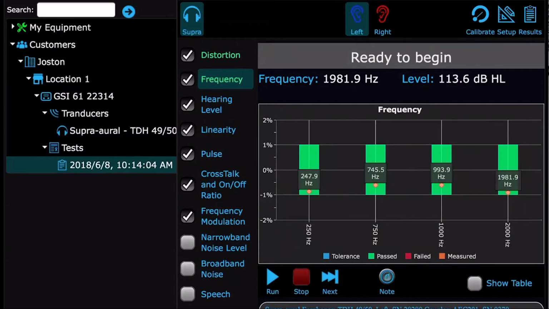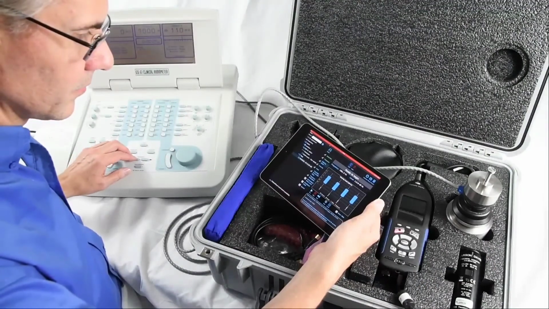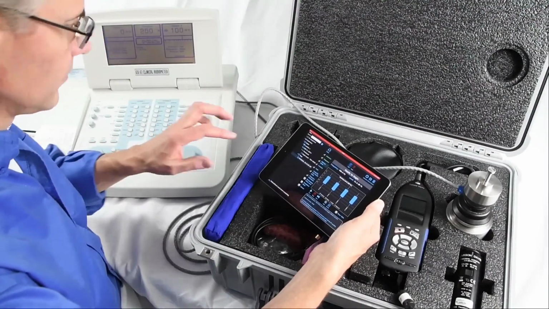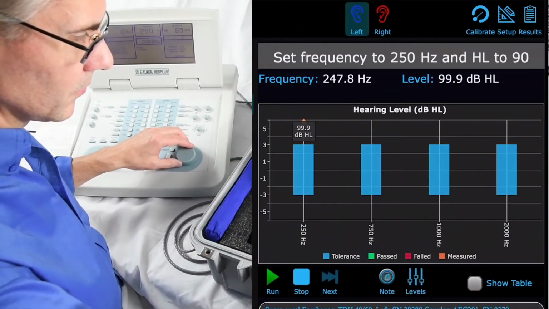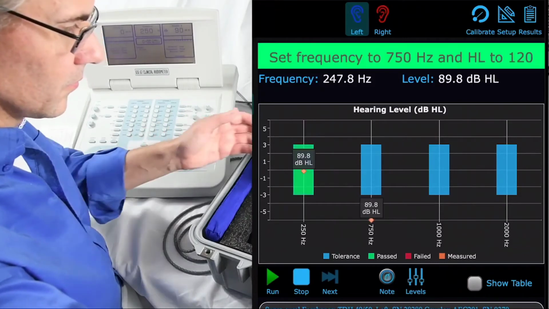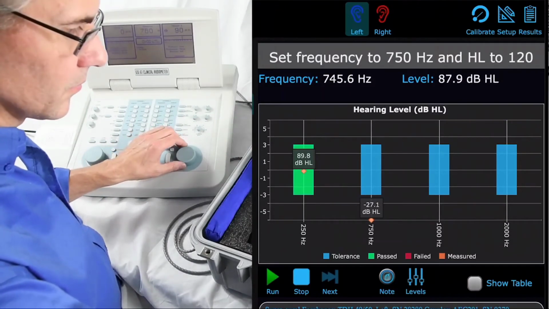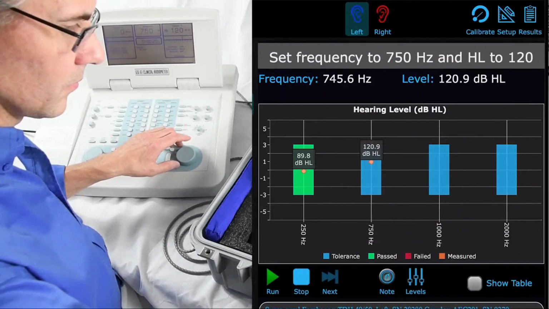You can see the audiometer passed both tests. Brent is checking the current level for the hearing level test before running. You can see the live display of data at all times on each page. As soon as one step is passed, you can change to the next step. As you can see, Brent doesn't need to wait very long to turn the dial or set the dBHL.